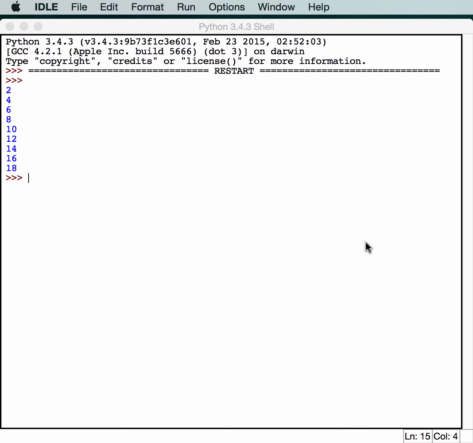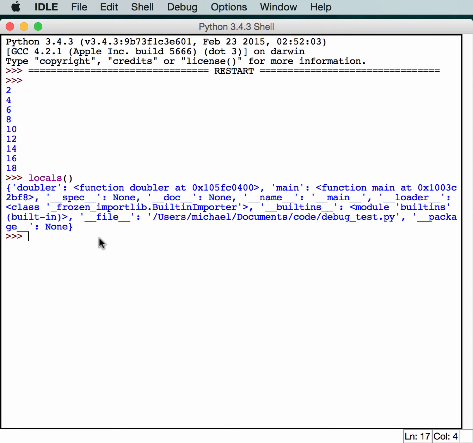And now we can start debugging. Alright, well, to start the debugger, we can use import PDB. Since we just ran it over here, it should already be part of our namespace. So we can check that with locals. It says doubler's already here. So now we should be able to do pretty much anything that we want to do. Should be able to call main from here, really. So let's import PDB and try running that.